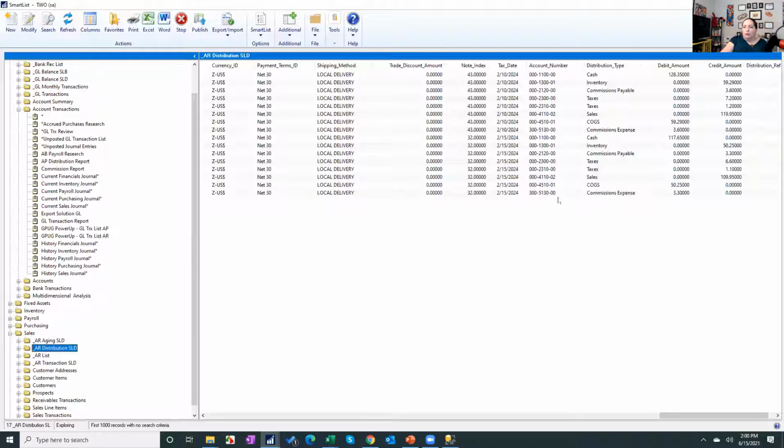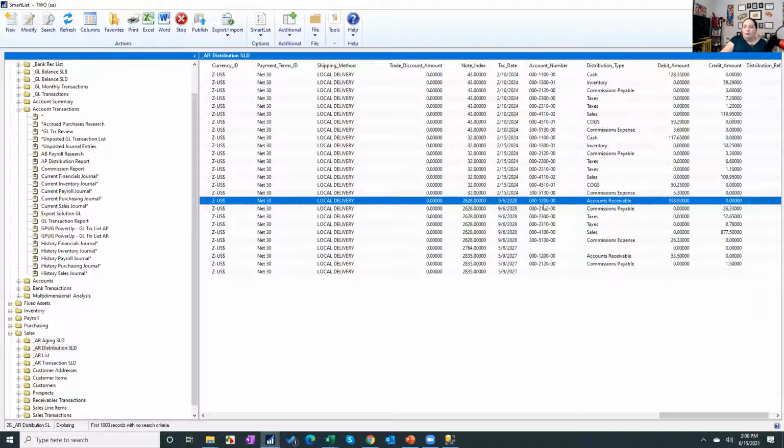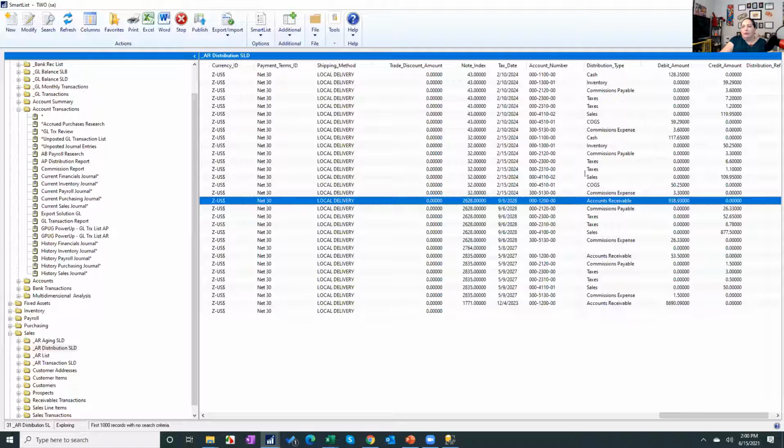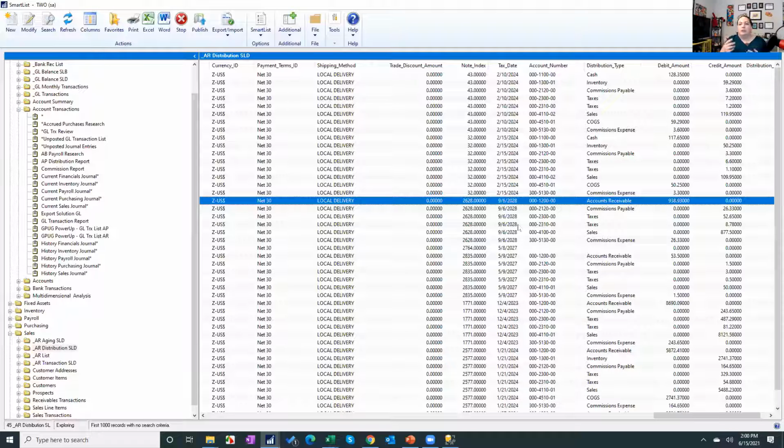I want to make sure there's none that are the receivables that are not equal to 1200. Or opposite, if someone's using receivables and they're not using 1200. So I come in here and I'll say account is equal to 1200 and distribution type is not equal to accounts receivable and vice versa. And then I find out if it was on the wrong line. So between making sure there's no journal entries directly to AR and making sure there's no distributions to AR that are incorrect, I'm able to do the reconcile along with that reconcile to GL.